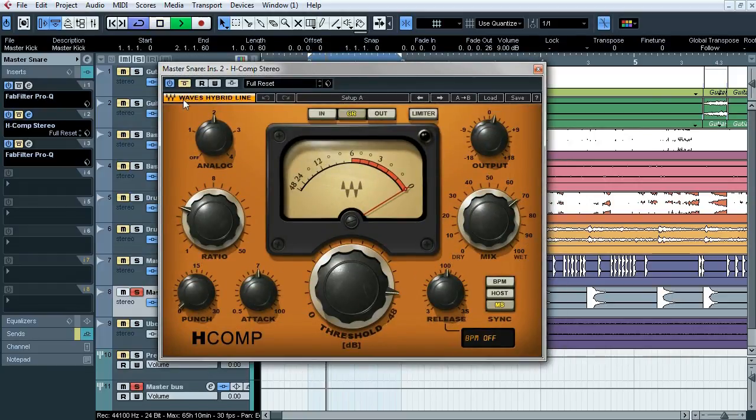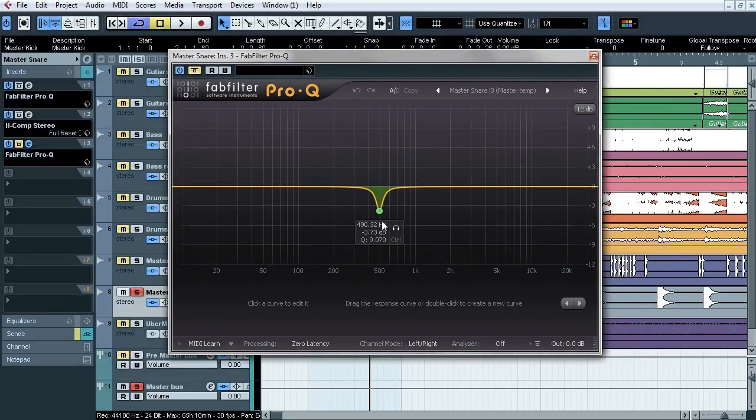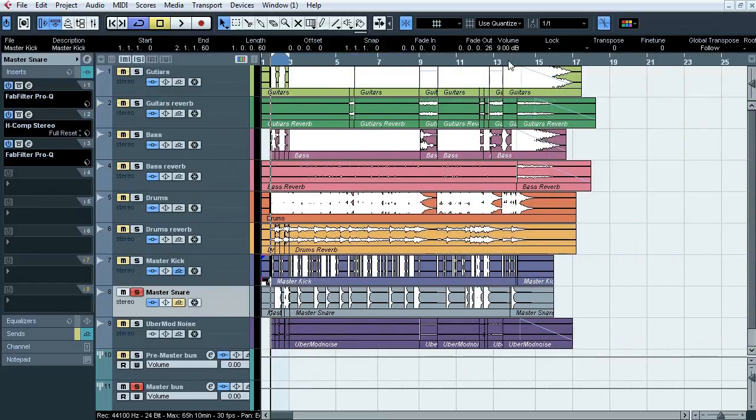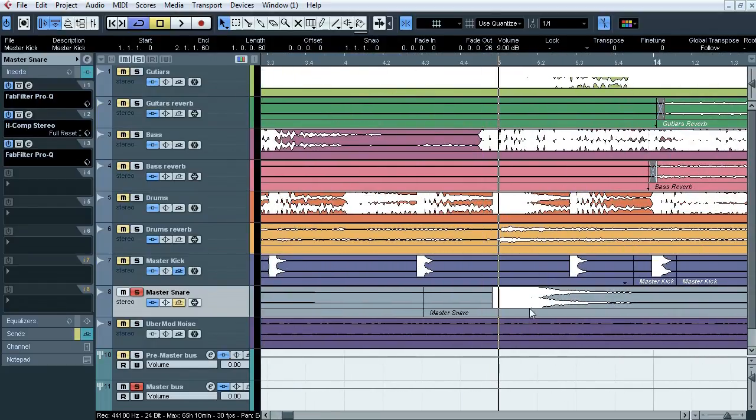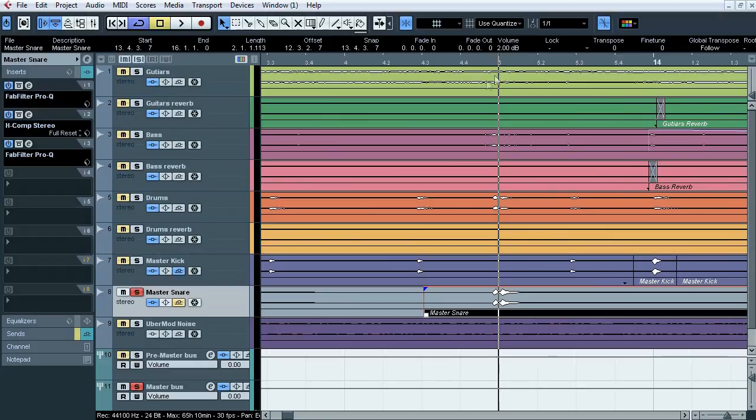Some compression. And one more cut right after. Speaking of automation, I only use a 2 dB boost of this double stroke at the very end, just to emphasize it a little more.